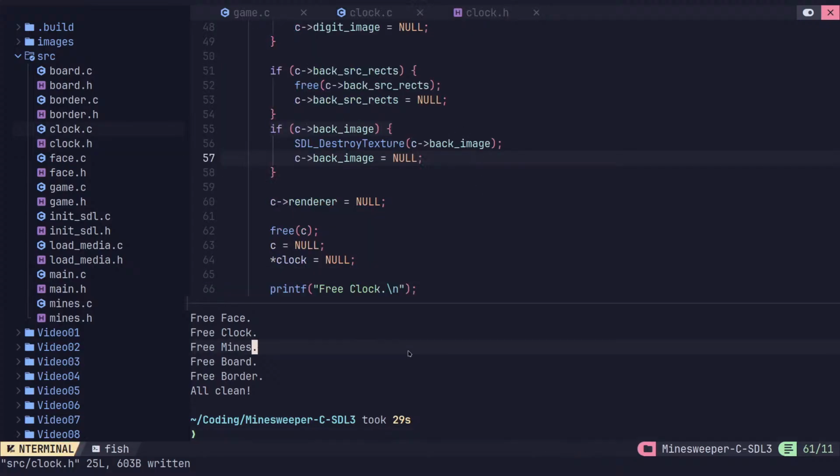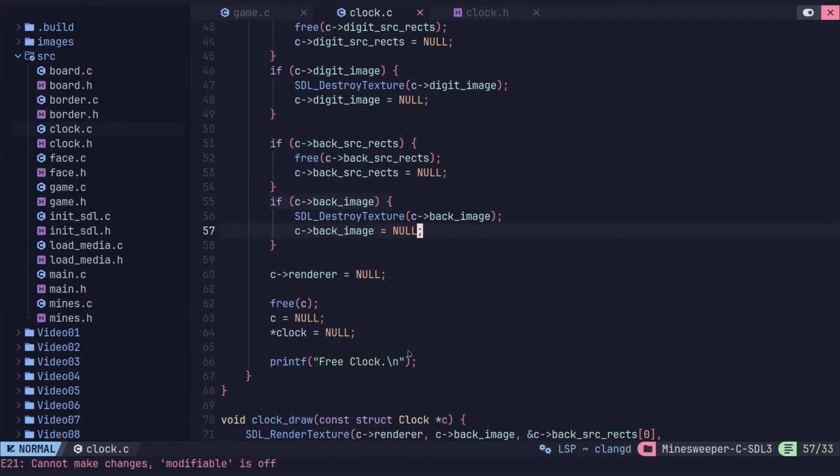I'm going to close this bottom. There we go. So the first thing I want to do is actually display the clock correctly, because right now we're just telling it to display zeros.